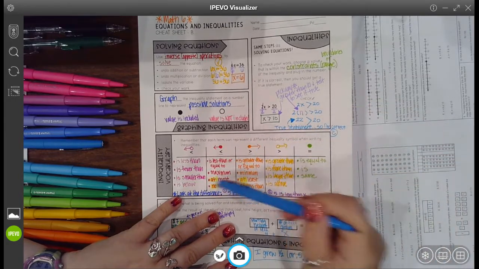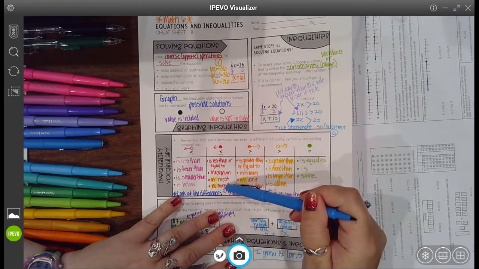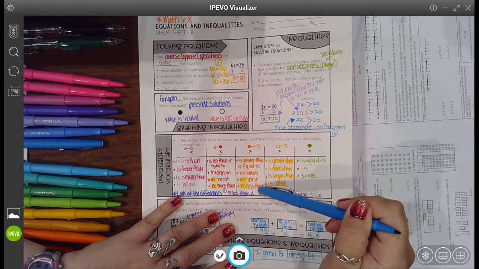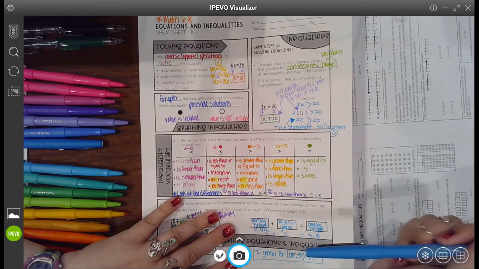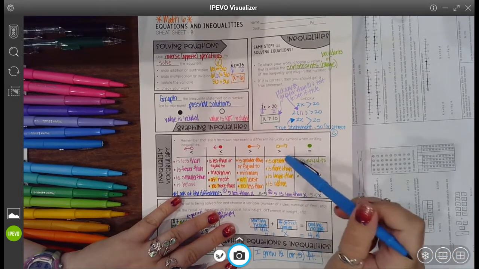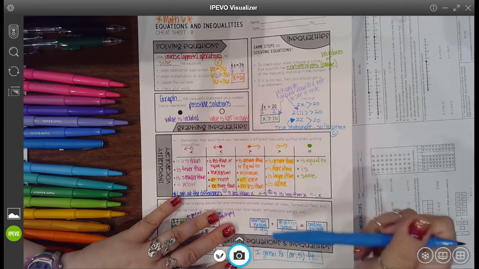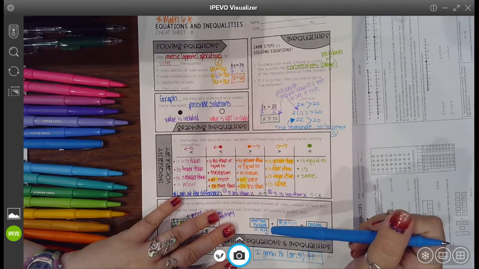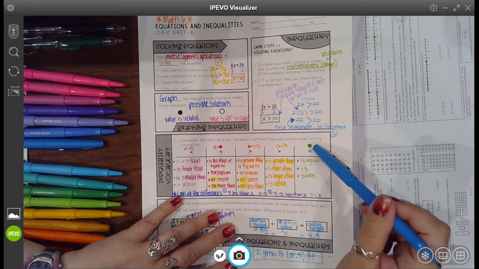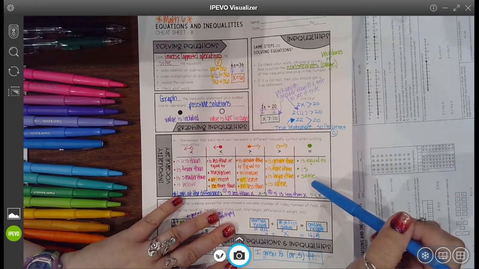So when you see the words at or no, it's the opposite way you think. At most, no more than is not a greater than, but a less than or equal to. At least or no less than is not a less than, but a greater than or equal to. And then everything else is pretty straightforward. If it says is greater than, is more than, is larger than, is above, it's a greater than sign. It's just when you see those words at or no, alarm bells should go off that it's the opposite way you think. And then an equal sign is equal to just the word is, or they're the same thing.